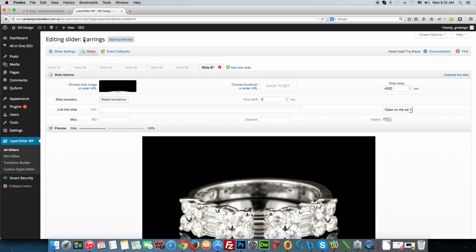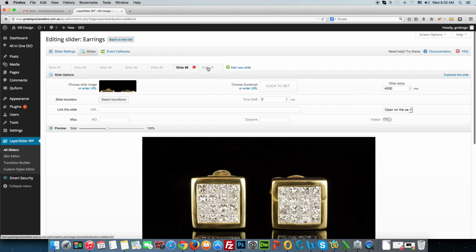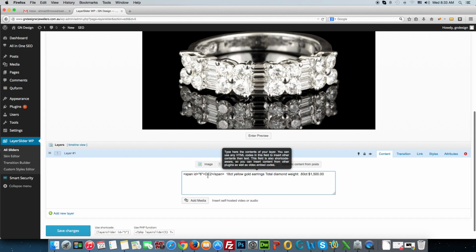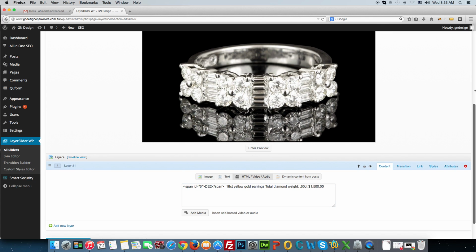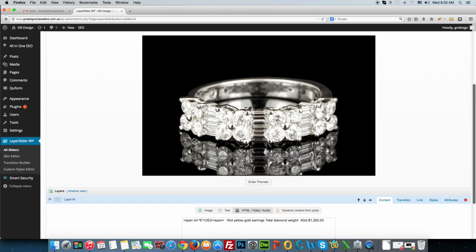Okay, so you can go to any of the other slides and go to the text, copy it, and paste it here. We need to do this because there's this code over here. It's very, very important to put so the product number shows on the product page. So over here you change the product number if you want, then you change the text that you want, and it will appear automatically on the slide. As you see, this is the slide, this is the text, so it looks awful.